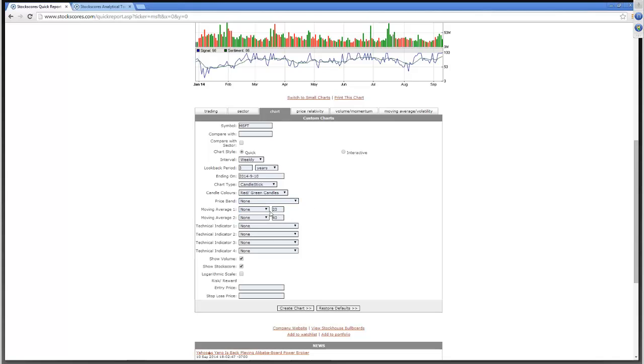You can see there's price band indicators, different moving averages. You can add in all of these different technical analysis indicators. I like to keep my charts clean, but you may like to use those. Something like the MACD you could plot. And you can, I'll come back to this in a moment.